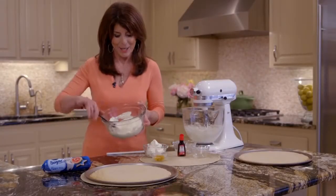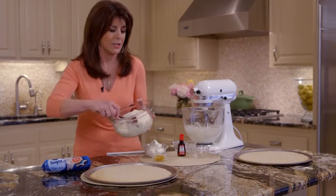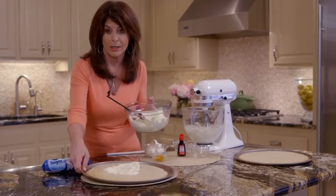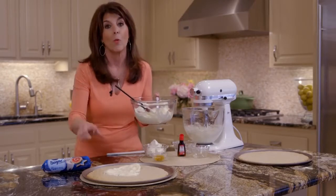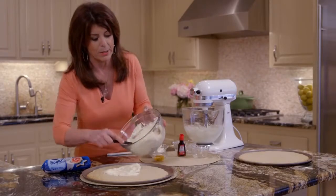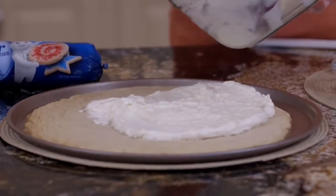And here it is — it's all finished. Mmm, you can smell the tropical flavors in it; it's just this luscious cream cheese filling. Now I'm spreading it on my cookie crust. This is a sugar cookie dough, and this is important — we baked it for about 12 minutes and you want to let it cool. While it's cooling you could start your topping. Now we're just gonna spread it on, and this is gonna be our bottom layer.